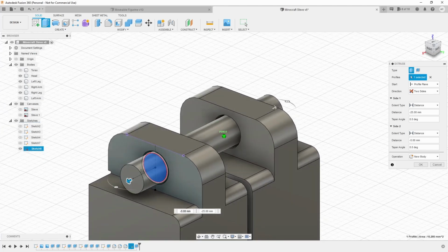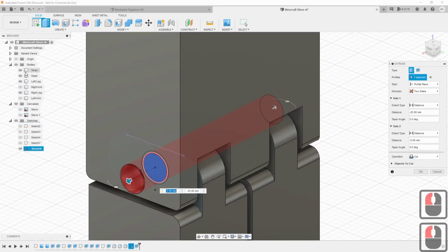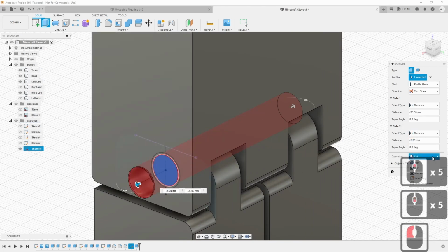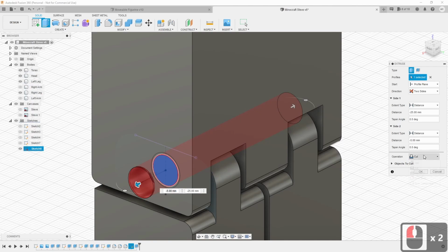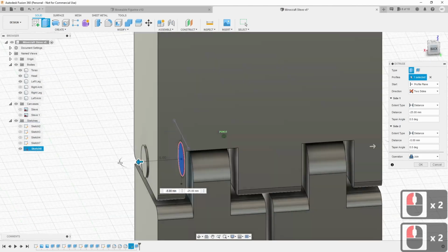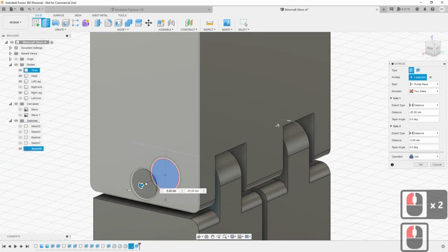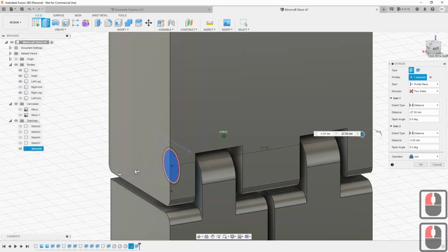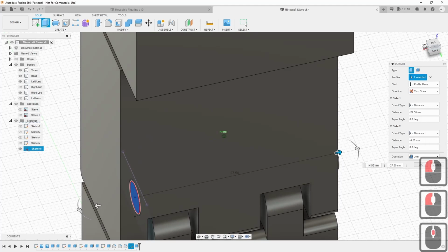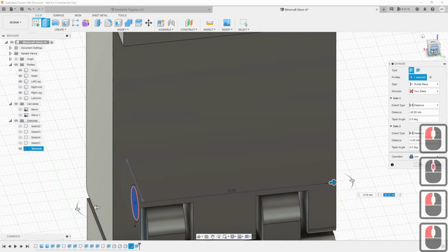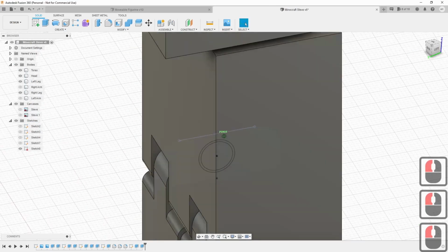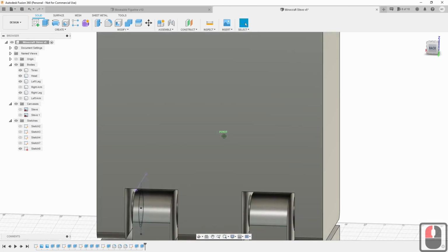I'm now going to turn on my torso again. And suddenly it thinks it's going to cut the torso. Say, no, don't cut the torso. Instead of cut, we're going to press Join. And you can see here he's got little bits sticking out now. We don't want that either. So I'm going to come in here and pull him just back a bit. Bam, hidden. And come over here, pull him back a bit. Bam, hidden again. And I'm going to press OK. So now, a little rod holding my little Minecraft legs.